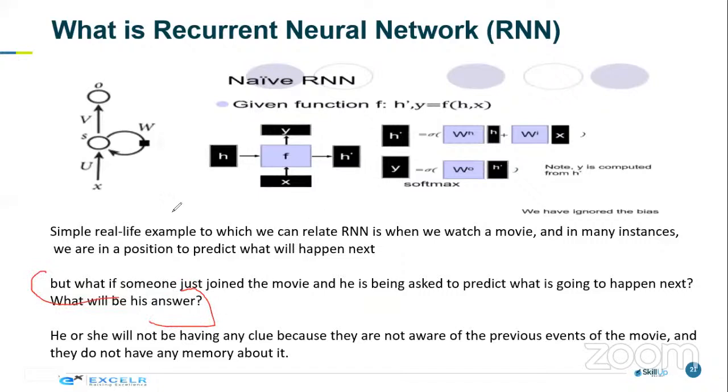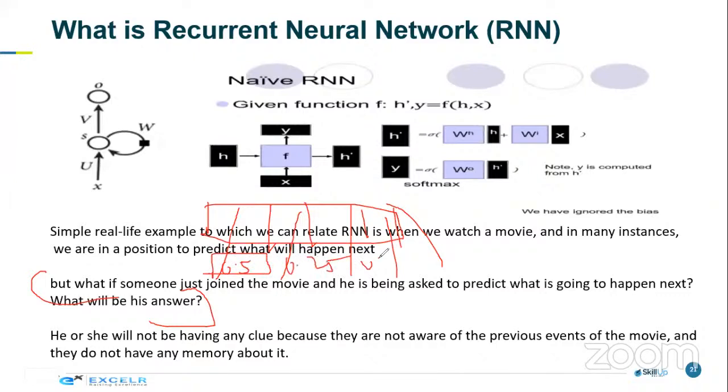Whenever I try to do this, there is no sequence, or whenever I try to create this kind of matrix, right? In this matrix, the word joint is there, movie word is there, he is there, being is there, ask is there, right? And on the basis of that, I am trying to create the scores for them: 0.5, 0.25, 0.10, and let's say 0.05. That kind of stuff I am trying to create, and I am trying to create a numerical vector out of it, right? But where is the sequence, guys? Where is the sequence here?